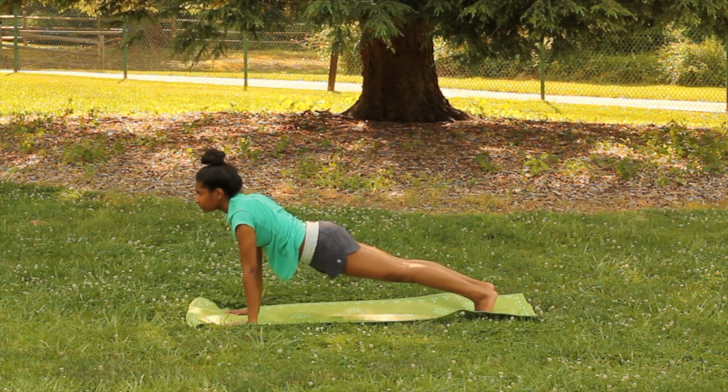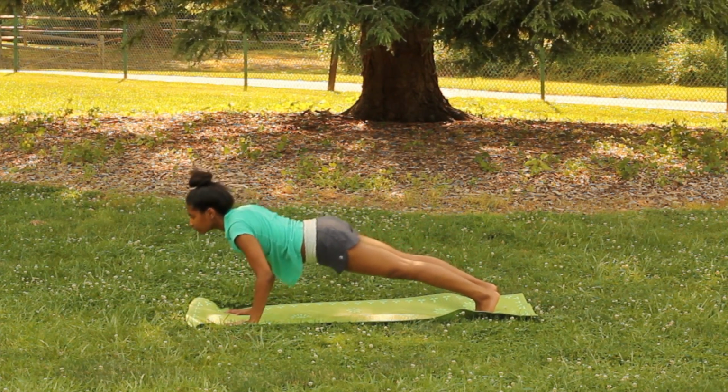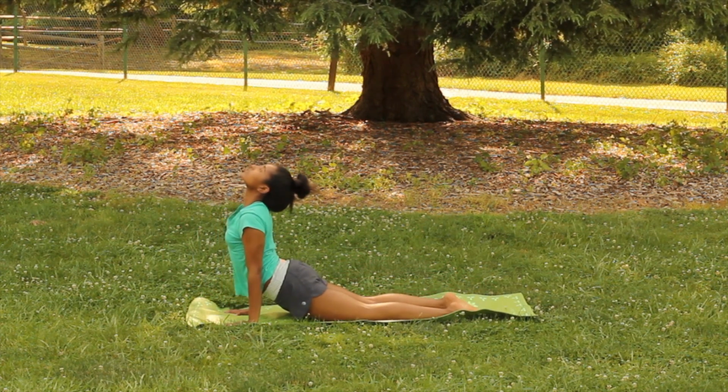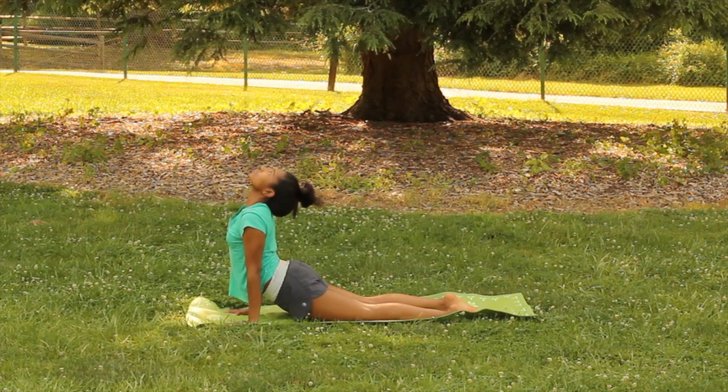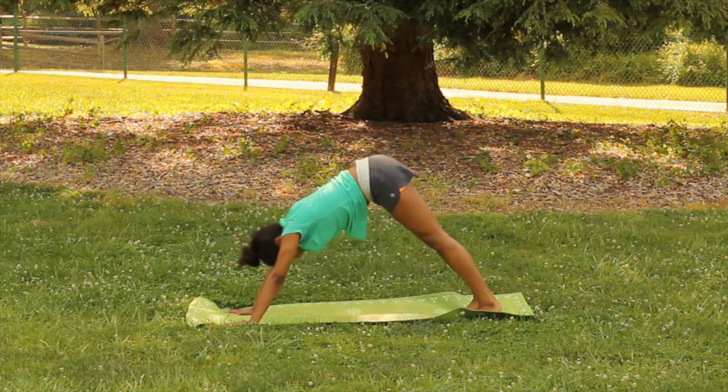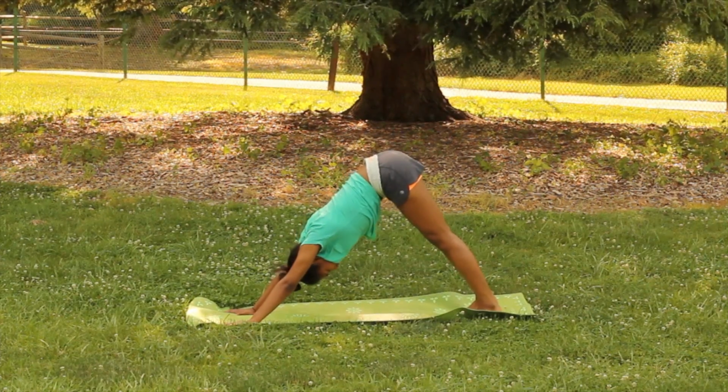On the inhale, pull your torso forward to a plank pose once again. And exhale down. Inhale up to cobra, lifting your chest. Tuck your toes and back to downward facing dog.